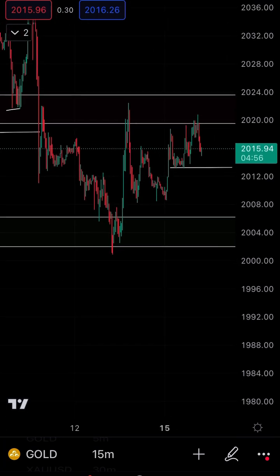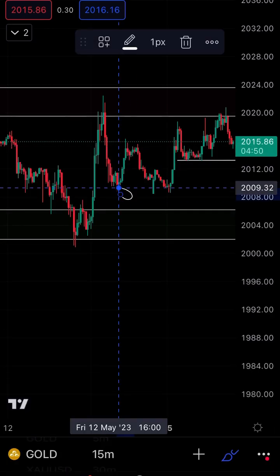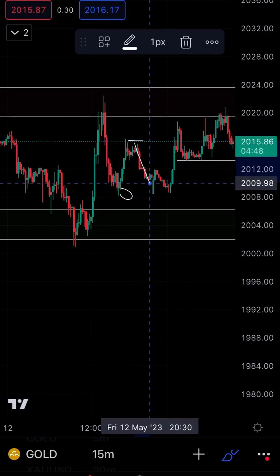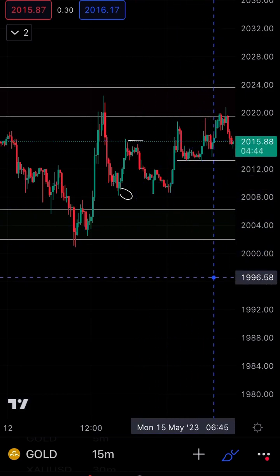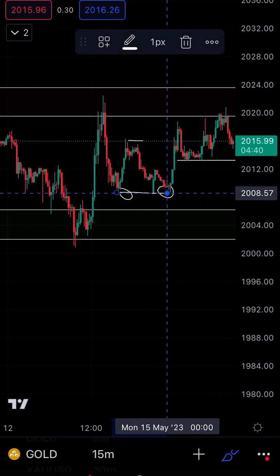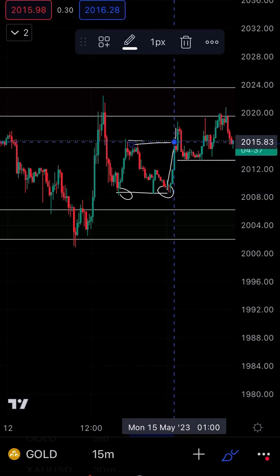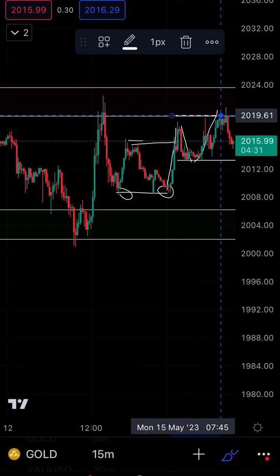So whatever is happening right now, internally, this was a low, this was a high. So this was supposed to come and break to form a lower low to continue going down, but instead it came and formed a double bottom on the 15-minute chart. So coming here is a change of character to the upside. So you expect a minor retracement, and this guy continues breaking structure to the upside.